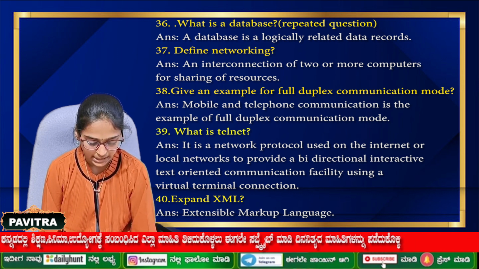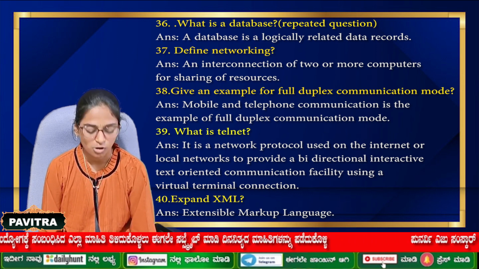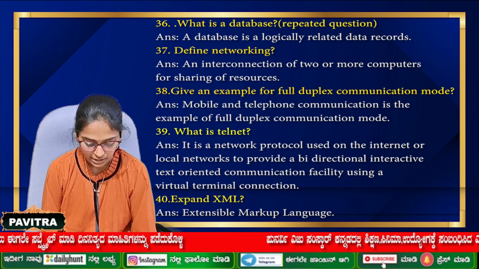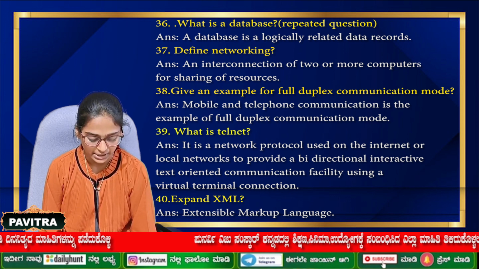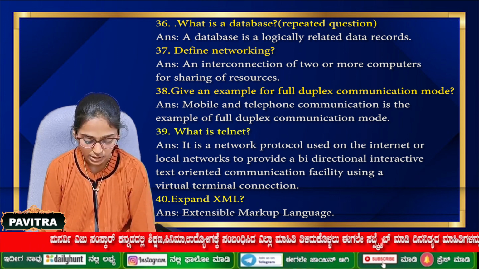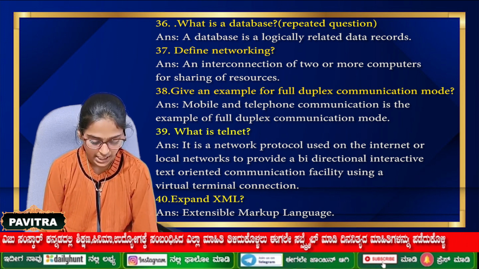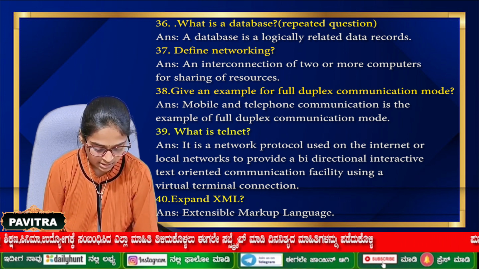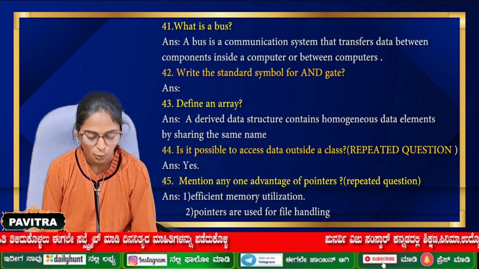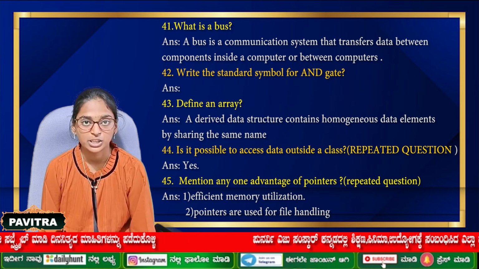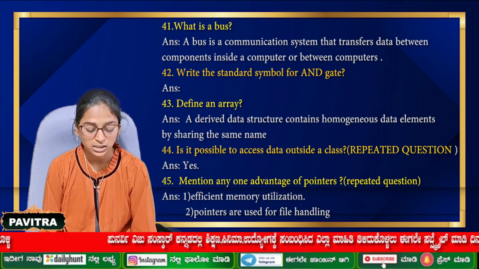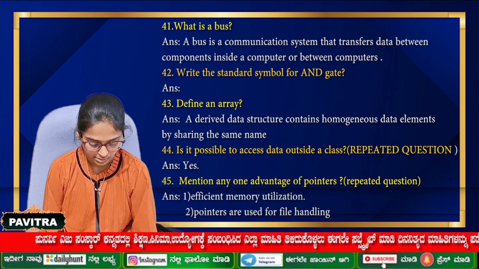39. What is telnet? It is a network protocol used on the internet or local network to provide a bidirectional interactive text-oriented communication facility using a virtual terminal connection. 40. Expand XML. Answer. Extensible markup language. 41. What is a bus? A bus is a communication system that transfers data between components inside a computer or between computers.